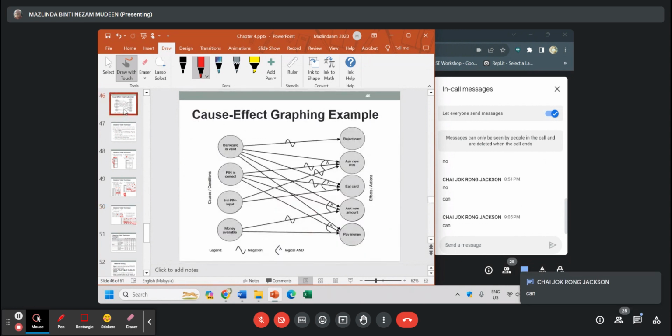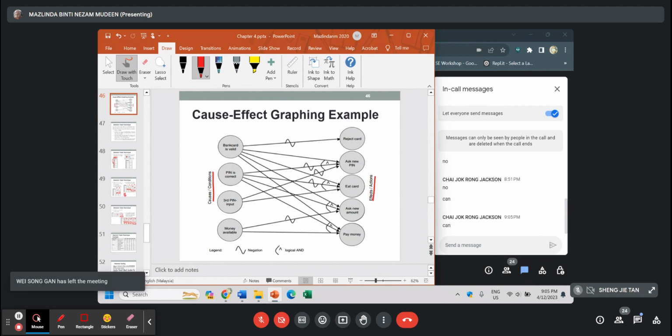Okay, so let's see. This is another example. This is for the ATM. These are the causes, and these are the effects or the action. So a bank card can be rejected, the machine will ask for a new pin, the machine can eat the card, the machine asks for a new amount, and the machine will pay money.